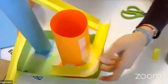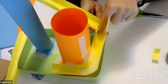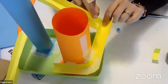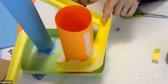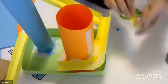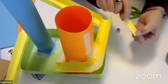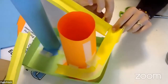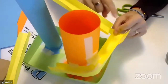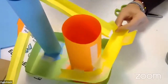And I'm taping, retaping, moving around the part that I've taped. Let's try it again. Oh, it still got stuck there. So I think what I'm gonna do this time is attach this end of the track to this a little bit more to kind of hold it up. And another thing you can do, especially if you have these little scraps, you can use a little strip like this as kind of a connector. So you could tape it to this track and then tape it to this track. And it's kind of a way to attach them to each other.